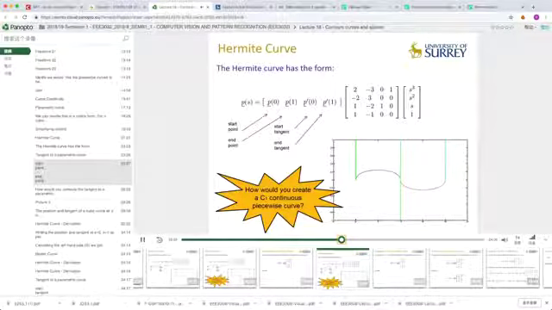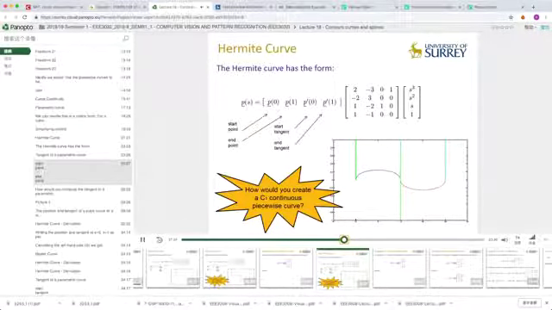I'm going to change my G so that it starts at the end point of the previous curve. So that was 9, 0. It's going to end at 18, 0, further along the x-axis. And this time it's going to start with a velocity vector pointing downwards, just like the last curve left off, but it's going to end pointing upwards. So let's calculate that again.